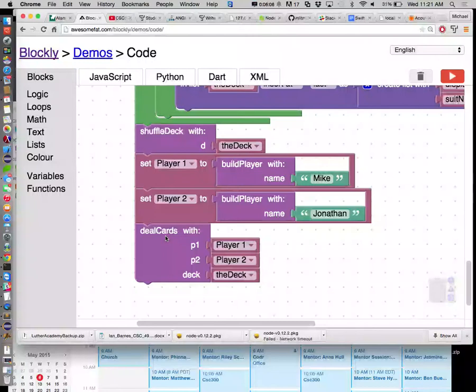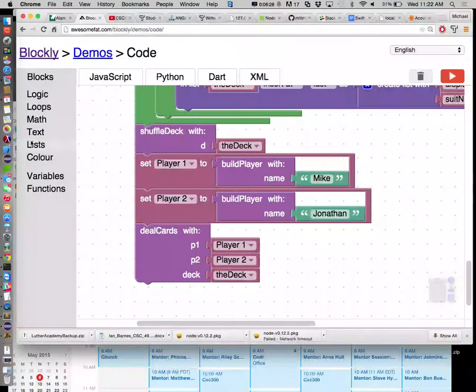So after this point in time, our cards should be filled, right? So the deck should be depleted. Player 1 should have 26 cards. Player 2 should have 26 cards. All right, so let's start off by just printing the length of those 3 lists, just to see if they have the number of things in them we think they should have.